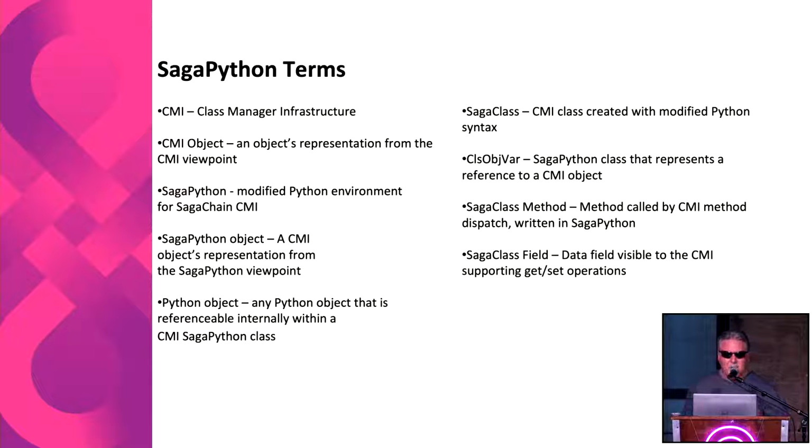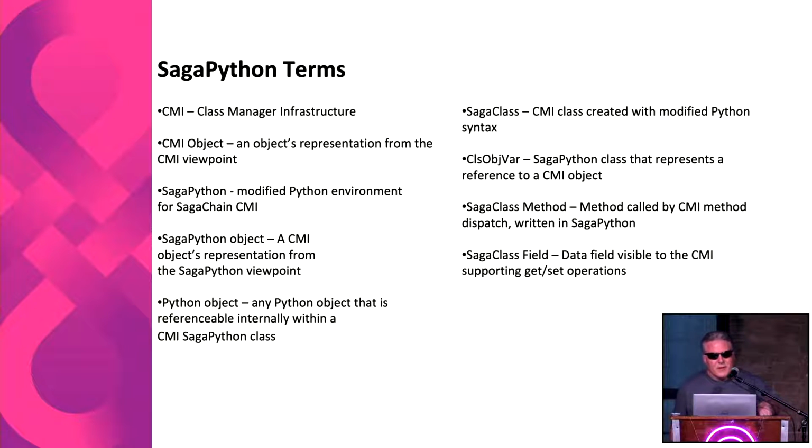SagaPython itself is the modified Python environment. There is very little difference in the actual compiler and interpreter between Python and SagaPython. Most of the difference is in how we use it, which is non-standard. There is a minor change because we're going to use the concept of gas units: in the main loop of the interpreter, we add a counter for the amount of bytes used.